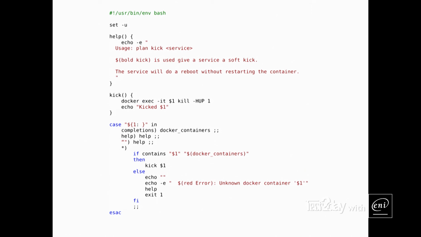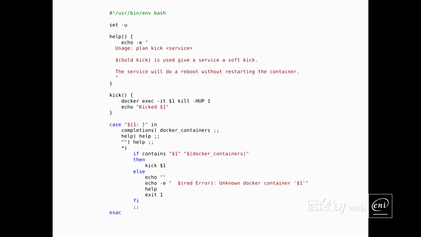The reason we need this is that imagine your Python service is running, and all of a sudden it broke. It just stopped reloading code changes. I mean, that happens. Software breaks. In that case, you could decide to restart the container, but that might take a couple of seconds.